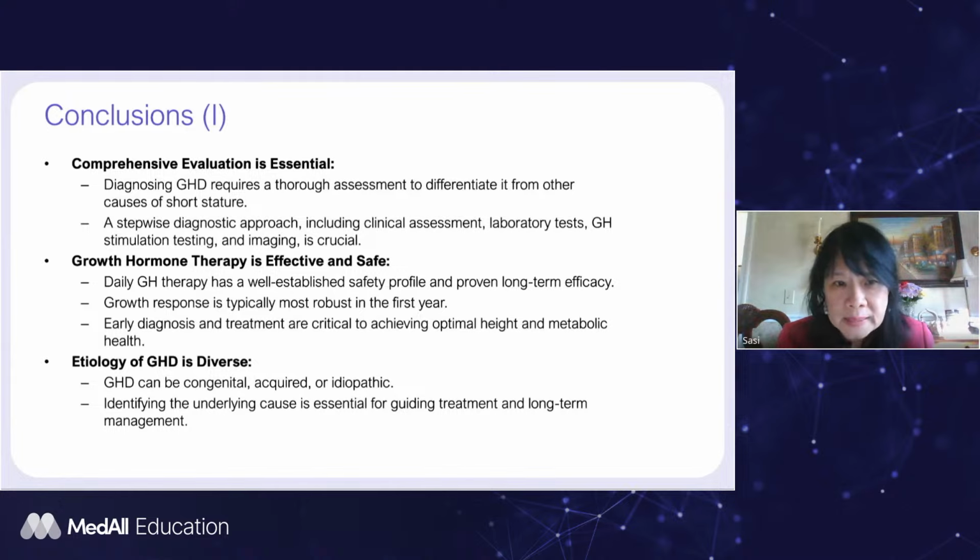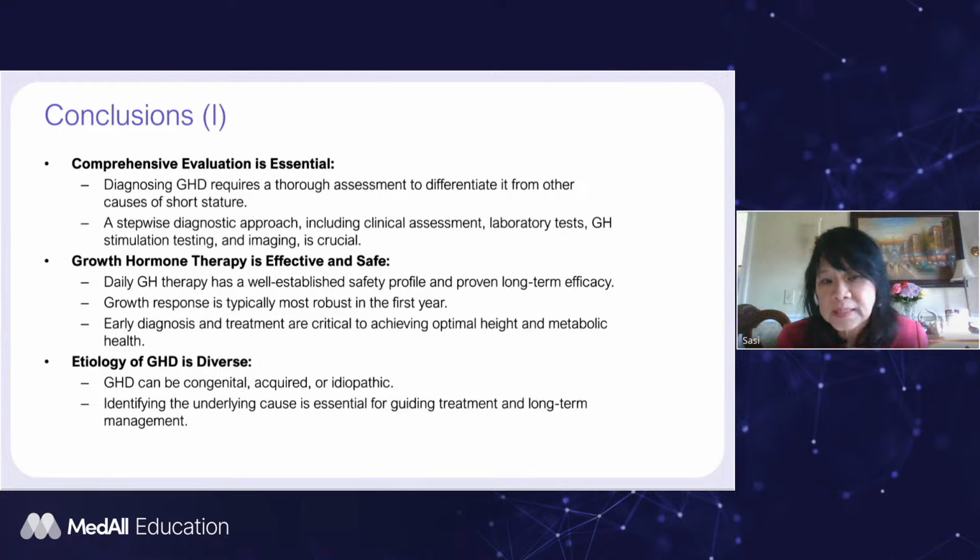We do a stepwise diagnostic approach, including clinical assessment, laboratory tests, growth hormone stimulation testing, and imaging. And growth hormone therapy is safe and effective. We have a well-established safety profile, proven long-term efficacy, and the treatment response is typically very robust in the first year, allowing catch-up growth. So early diagnosis and treatment are critical to achieving optimal height and metabolic health.